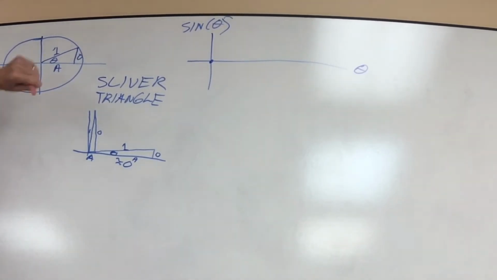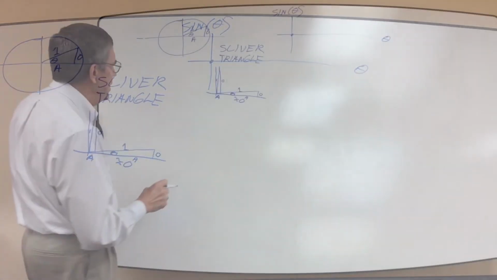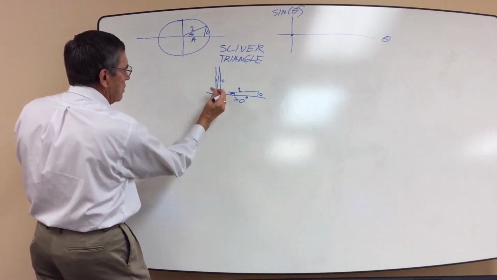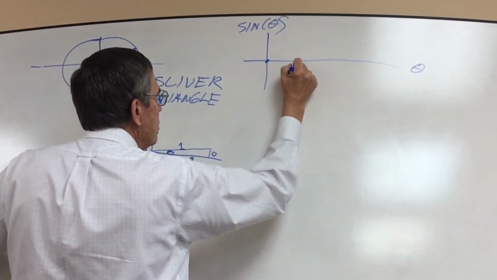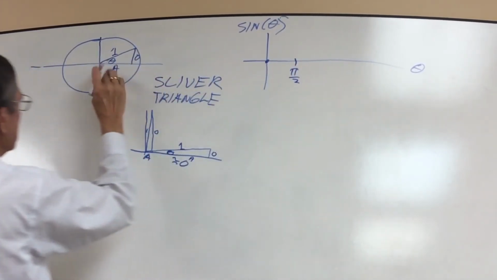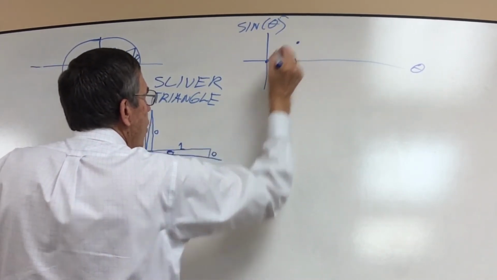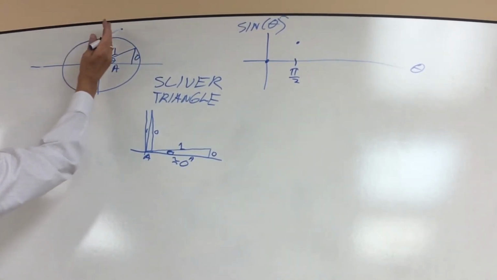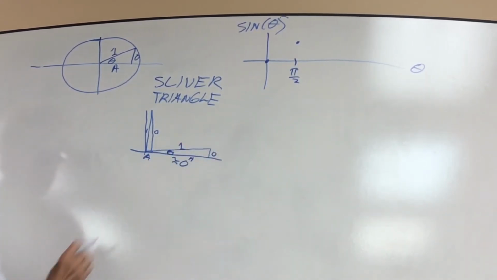Now let's rotate this up to where we're up at this place and ask ourselves what the sine is there. Well, the sine is almost the same length as the hypotenuse. Look at those two lengths. They're almost the same. So when I get out to pi over 2, which is 1/4 of the full rotation, I'm going to be up at a value of 1. So I'll put a little dot there. Now when I rotate beyond that, I start getting down here. The sliver reverses, okay? But I still have an opposite side of almost nothing compared to the hypotenuse of 1.